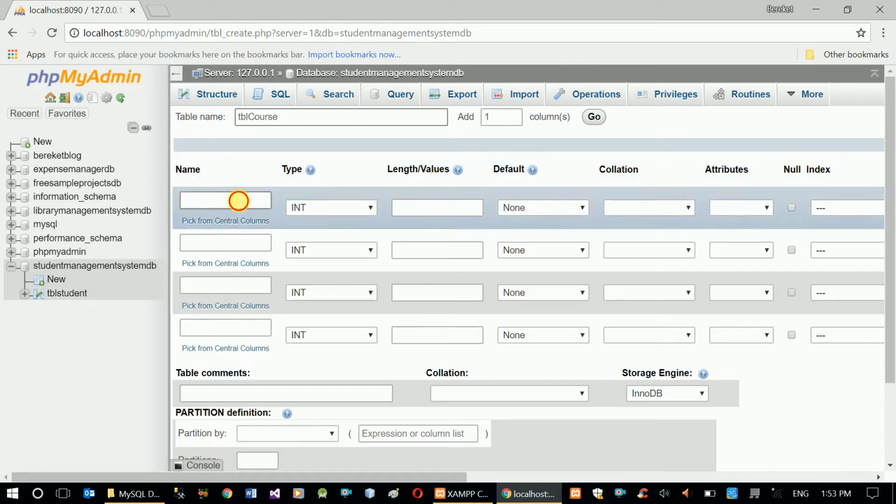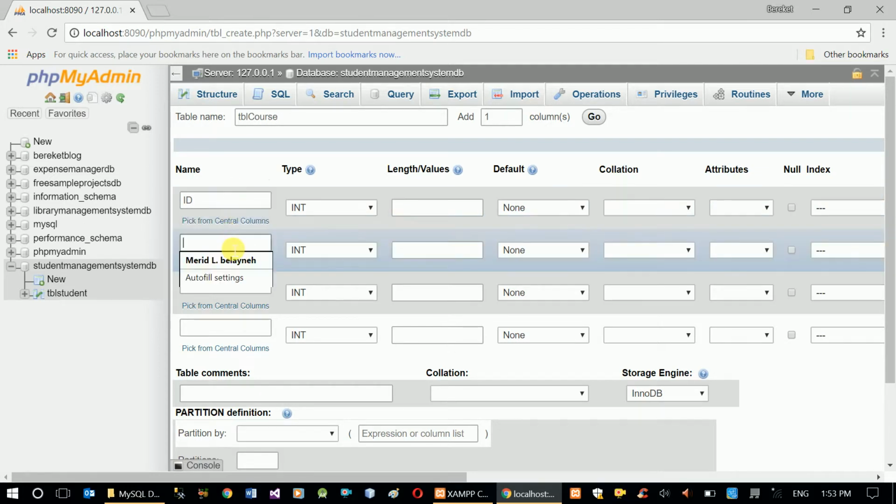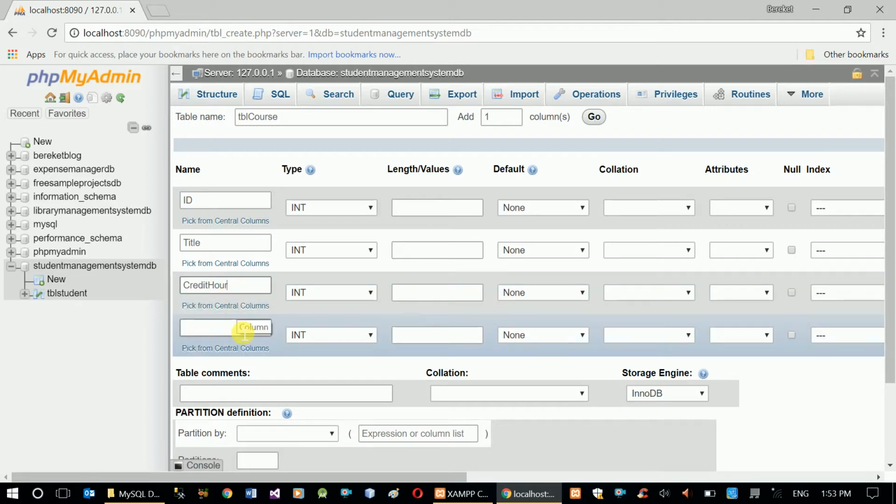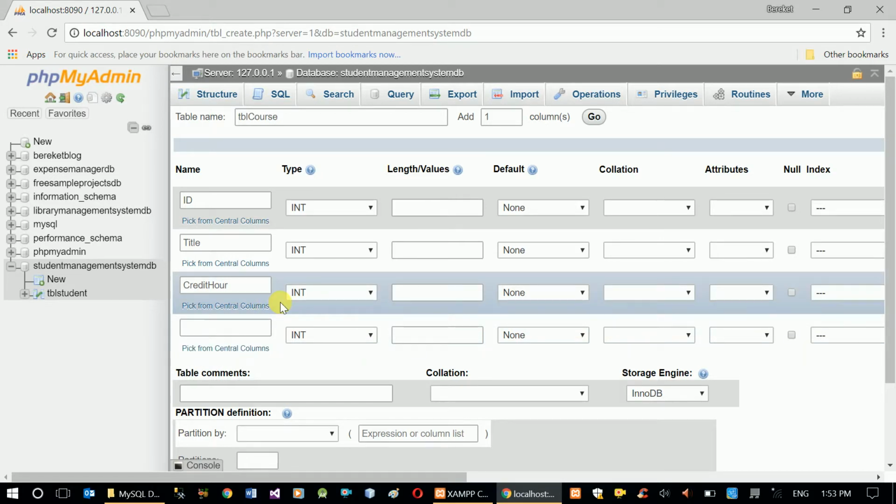The columns will be, the first one is obviously ID, because we need a primary key for each table. The second one is going to be course title, and the third, credit hour. That's it, I just need 3 columns.